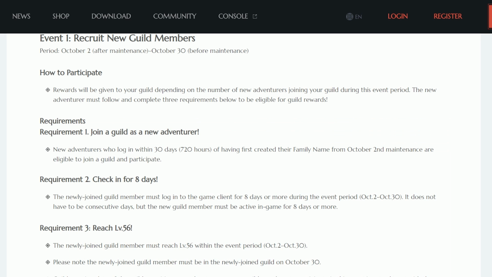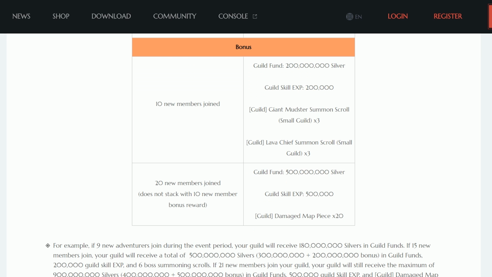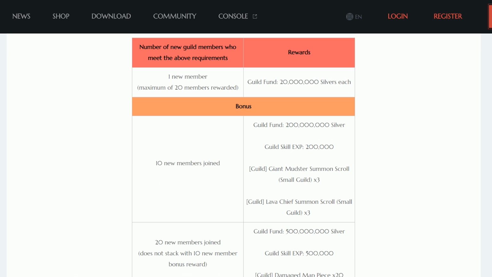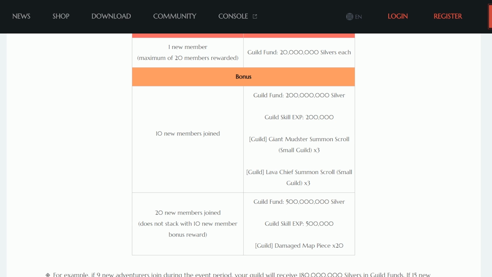Let's look at build your guild. So you have to now invite new players from this maintenance, and I believe you need to get at least 10 for about 200 million silver in funds and 200,000 skill XP and some scrolls. And if you get 20 people, it's 500 million. Now, I'll be honest, it's not really that amazing, the amount of money you're getting for each new player and for getting 10 and 20.